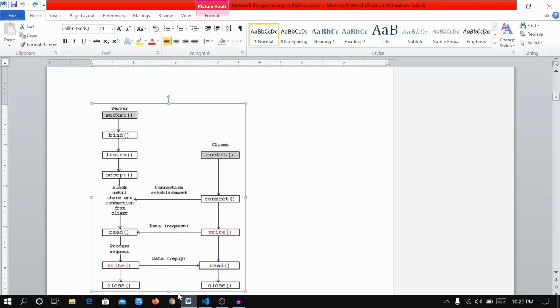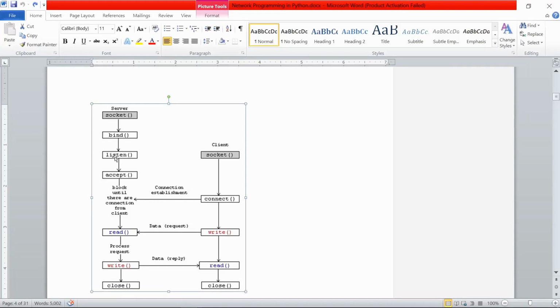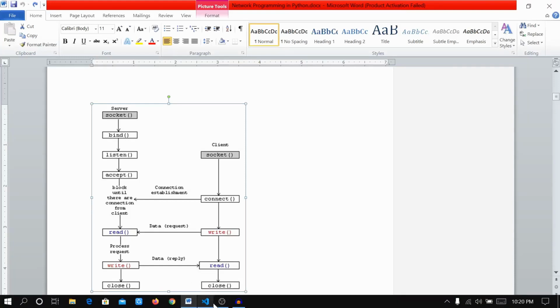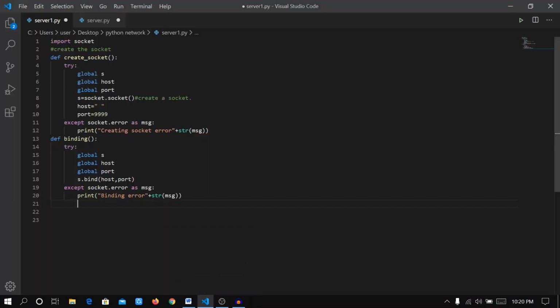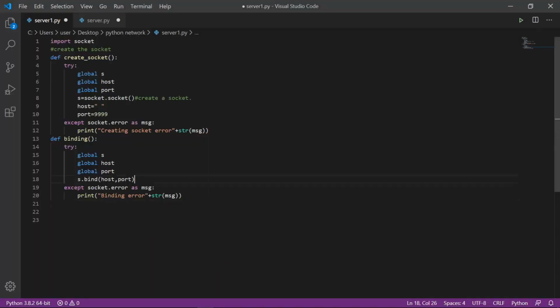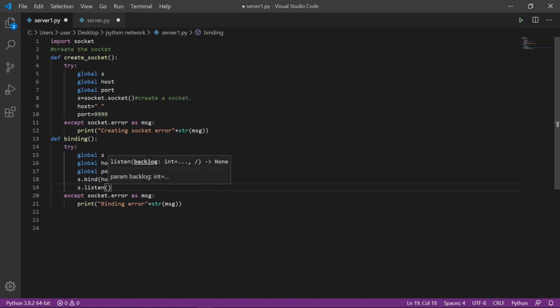So now what should we do? We have to set up and start the TCP listener. I will do this listening here, and the buffer size I will keep as 1.